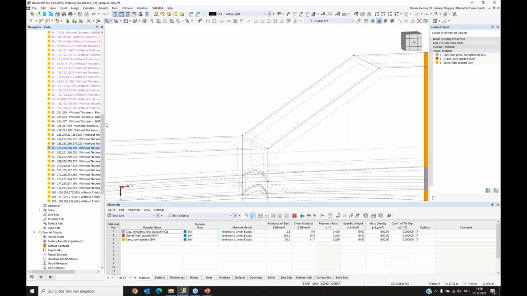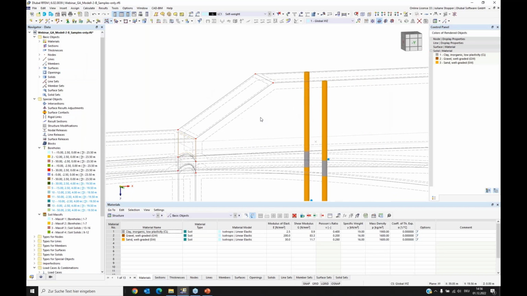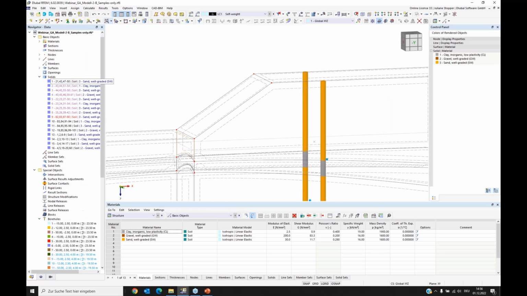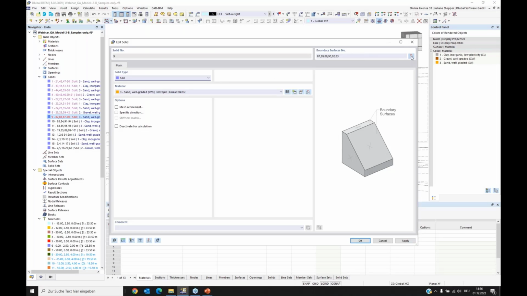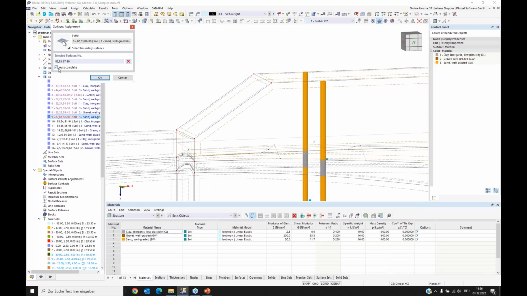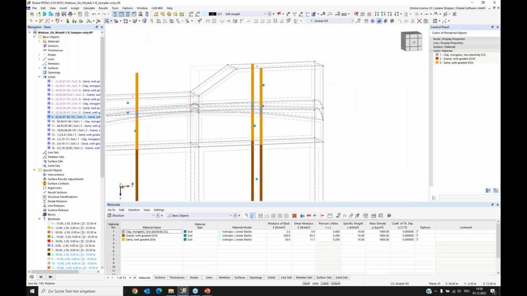Okay, now I have a surface here and I also have to change the solid. As I can see, it's also red because the surfaces were changed and I have to add the new surface I defined. Okay, and now my solid will be fine as well.